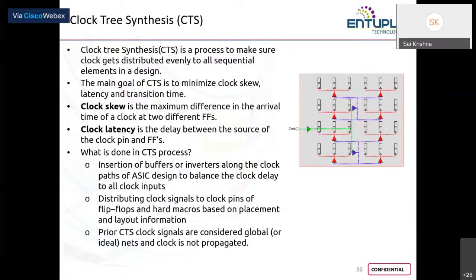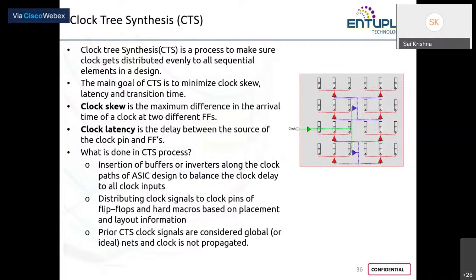So once that is done and your design is clean of everything, you then proceed to clock tree synthesis. So here, as the name indicates, you are converting your clock propagation into a tree structure. Clock tree synthesis. Synthesis is conversion, right? So you are just converting a direct point-to-point connection into a tree structure or a split up structure.